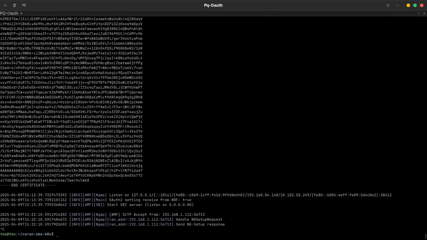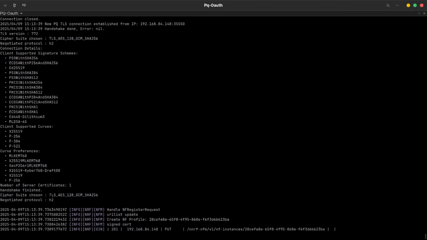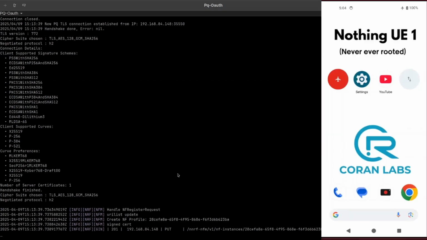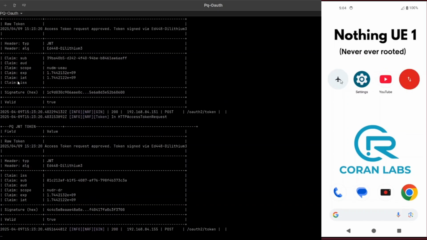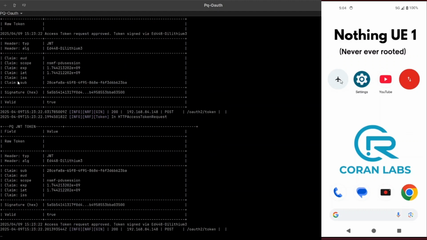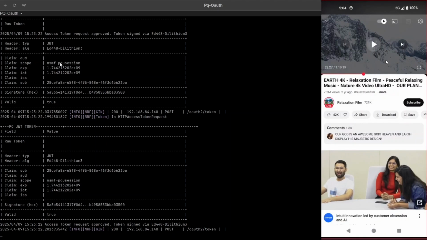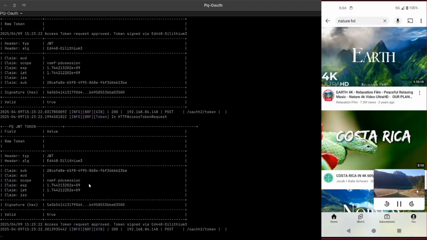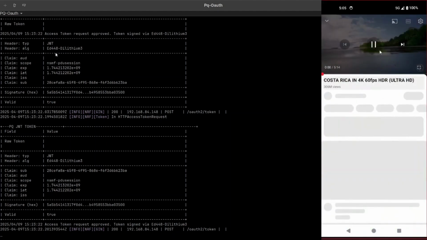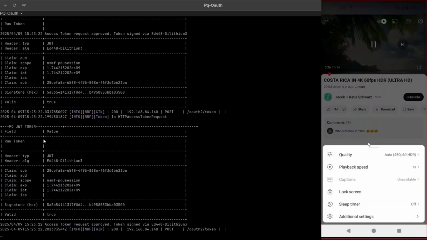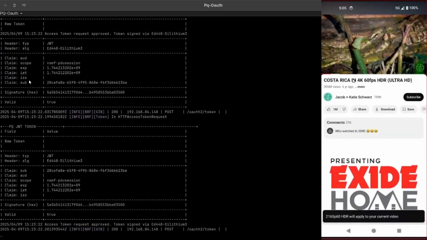Now once again we'll look at the NRF logs. Right now the logs are similar. Now let's try to connect the UE and see what difference it makes in the NRF logs. So we will turn off the airplane mode. As soon as we turn it off, you can see the 5G signal is there, and you can also run some YouTube videos to check the internet connection. We can also maximize the quality, and the video is running fine.